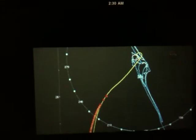Endeavour, take air data. Copy, taking air data. Spacecraft communicator Butch Wilmore telling Commander Mark Kelly that he's go to take data from the air data probes. There are 2 deployable air data probes and 4 air-to-data transducer assemblies that provide information to computers and cockpit displays about the movement of the shuttle through the air mass. Probes are on the left and right sides of the forward portion of the lower fuselage.